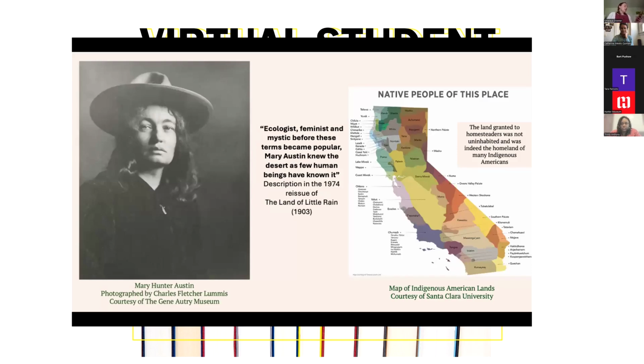Austin was a unique woman in a unique time within American history. Captivated by the natural world from a young age, she attended Blackburn College where she studied science and was class poet, graduating at the age of 20. The same year, Austin and her family relocated from her home state of Illinois to the California desert through the American Homestead Act.